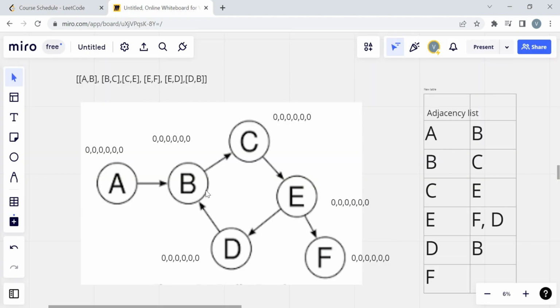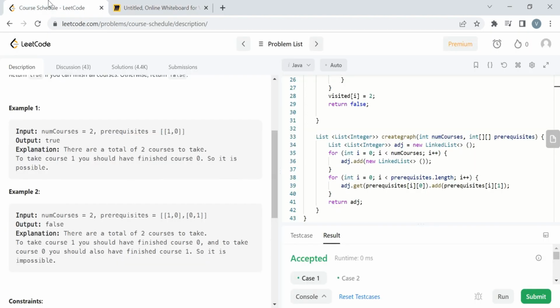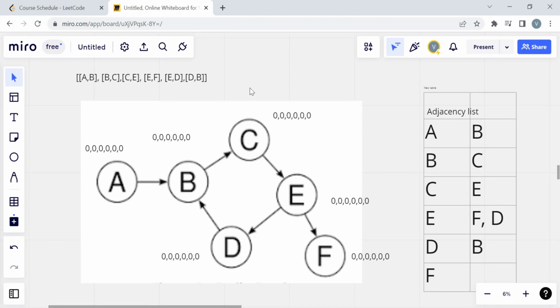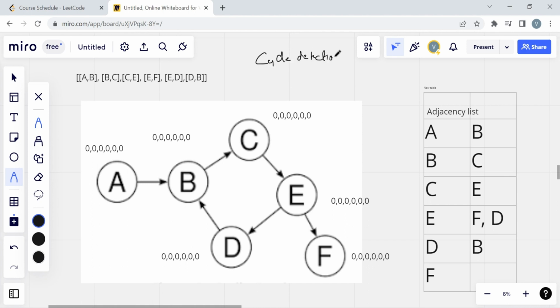So now let's see how we can solve this question. This is a problem of cycle detection in a directed graph.